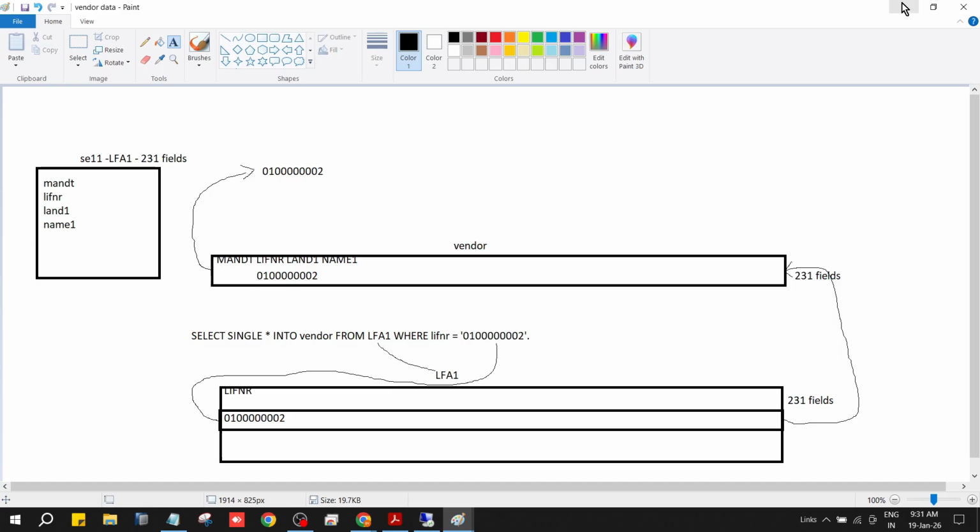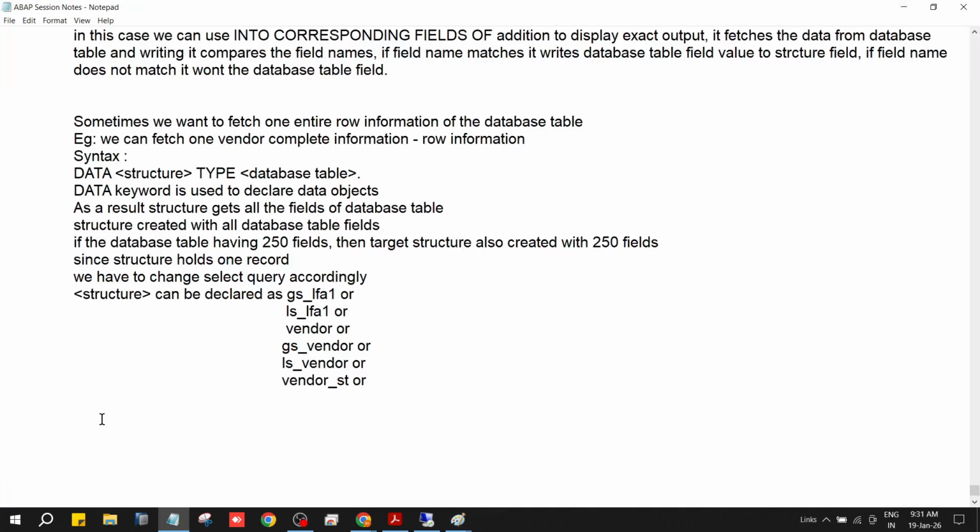Right. So what I need to write here is select single star. Select single star fetches only one row of information from the database table.